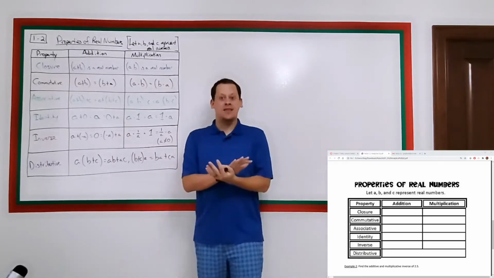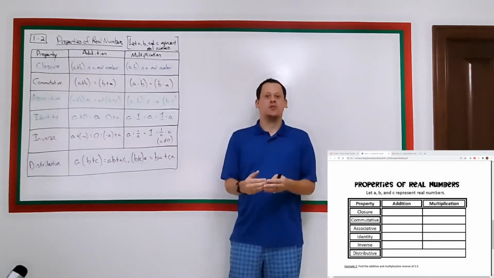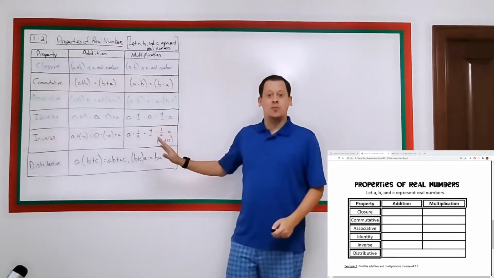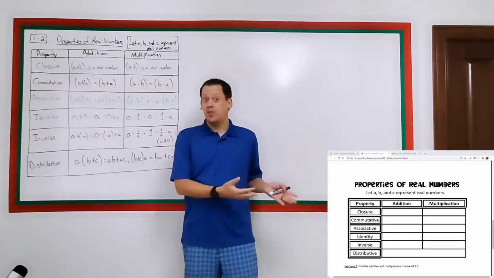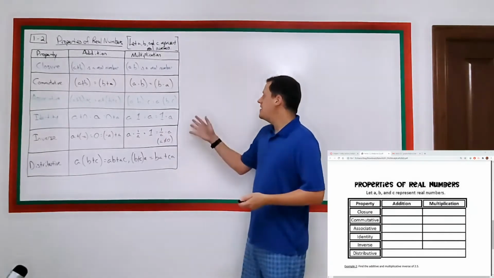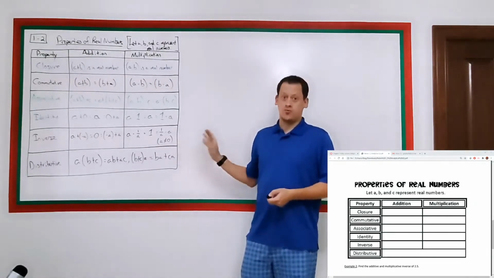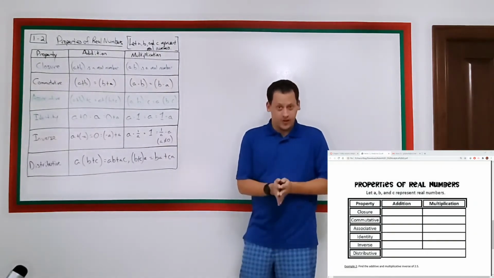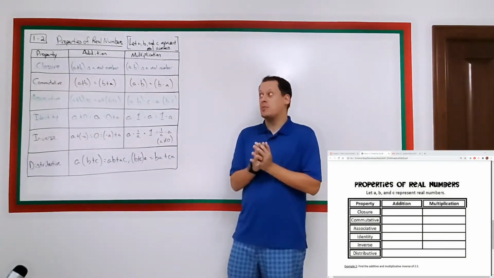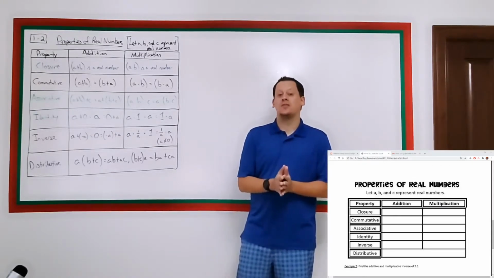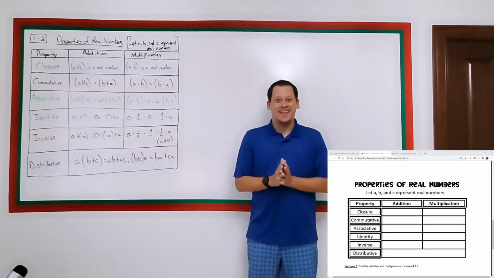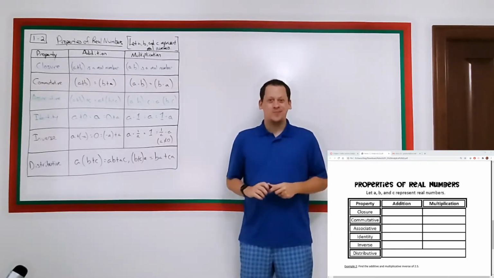This is the back side of the notes, or if you've got just the virtual version, it's the second page of those notes. And it starts out with this table, and you can see in the corner here, it's blank in the notes. So you might just want to take a couple minutes, copy these rules down into your own notes. They will be important for you to know because they are the foundation for which we do pretty much any math with real numbers. So pause the video, copy down the properties here, and come back when you're ready to talk about them.